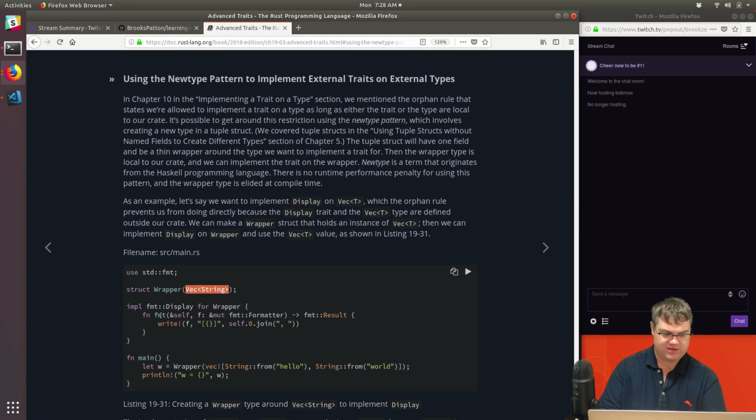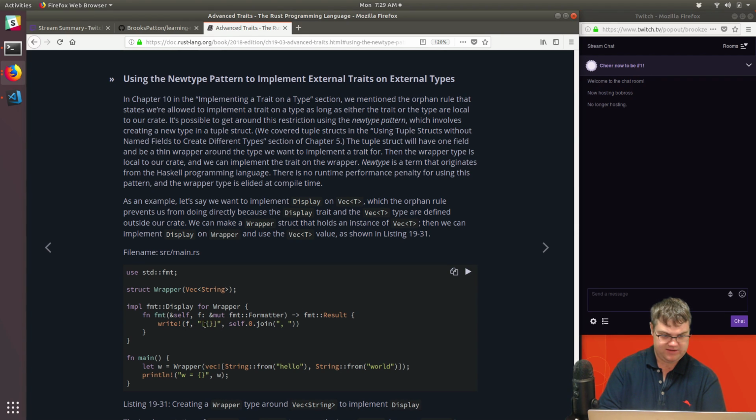Interesting, I would have expected it to be display. So function fmt takes in a reference to self, takes in f, which is a mutable reference to Formatter, and returns a fmt::Result. And then we just write out f, whatever f is.